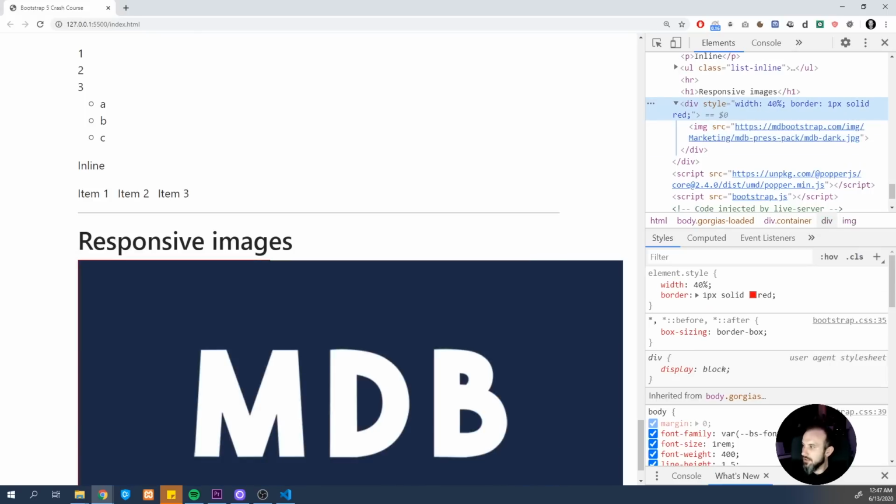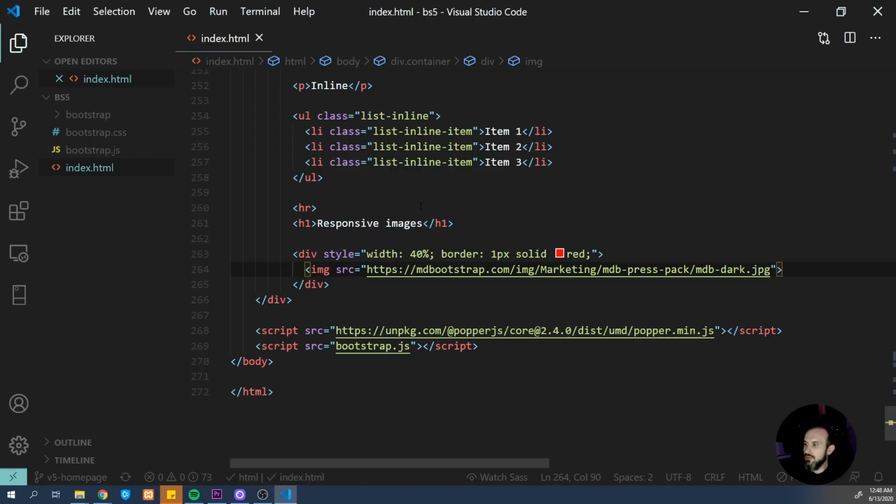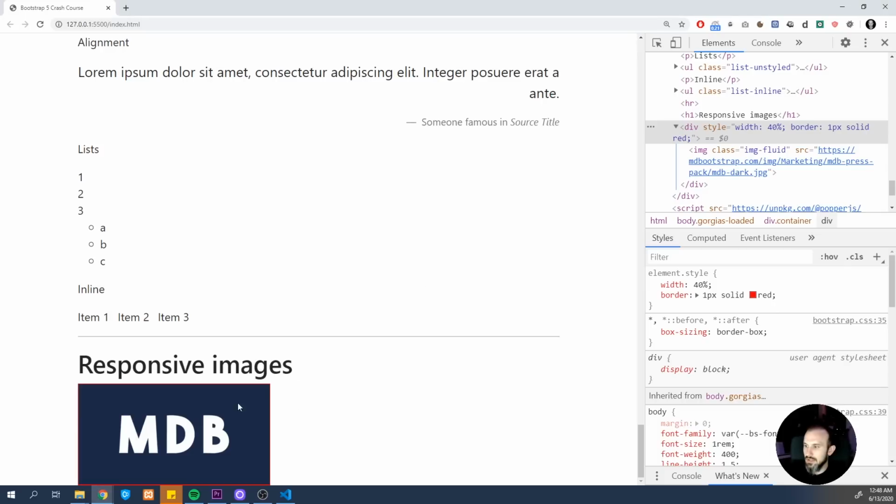So here you can see where our div is ending. So in order to fix it, we can add a Bootstrap class called img-fluid, which will basically apply a max-width of 100% and height to auto, which will basically make our image responsive.